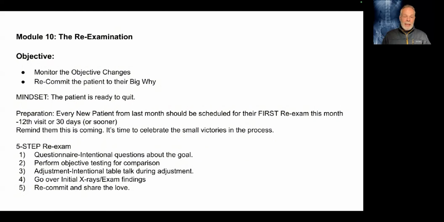And then basically just say, hey, I love seeing you. I wish I had a lot more patients like you. Is there somebody you can think of that really needs to be adjusted now that you know what you know? And hopefully they would give us a name. And I would say, hey, is it possible you could set up a three-way text conversation? So at least you can introduce me to that person and we can start a conversation just to find out if this is something that they'd be interested in finding out more about. So it's a great way, again, to stimulate referrals.